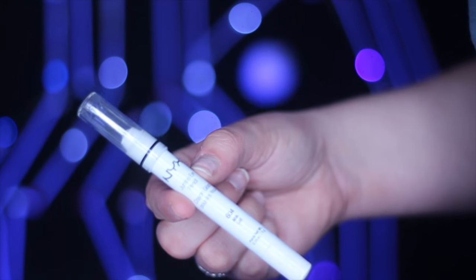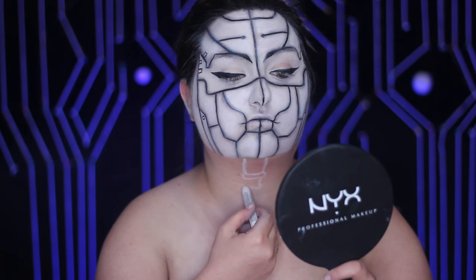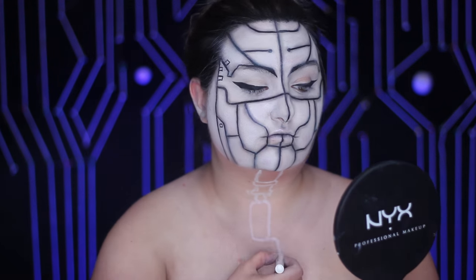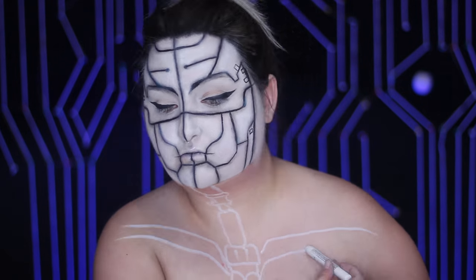Then using the NYX Jumbo Pencil in Milk and my reference photo, I draw the robotic spine and then outline the muscle fibers that I will be painting on later. It's nice to use a product that's creamy like this so that when you make a mistake, as we all do, you can easily wipe it away right into your skin. And if your skin tone differs from mine, there are a lot of different shades of this, or you can use eyeliner.